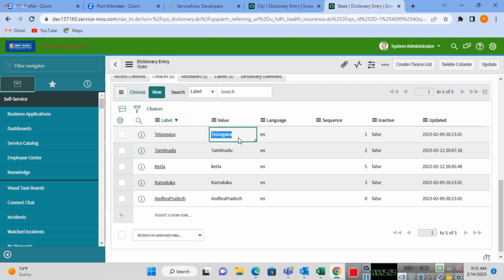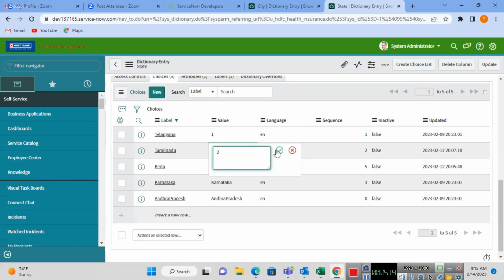Value you can give 1. This one you can give 2. This one you keep the same, Kerala. This one you can keep Karnataka. Value you can consider anything. Backend value. For simple purpose you can give 1 to 3 like this. Nothing will be there.